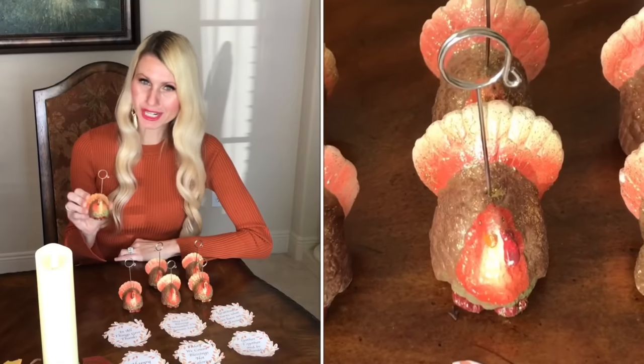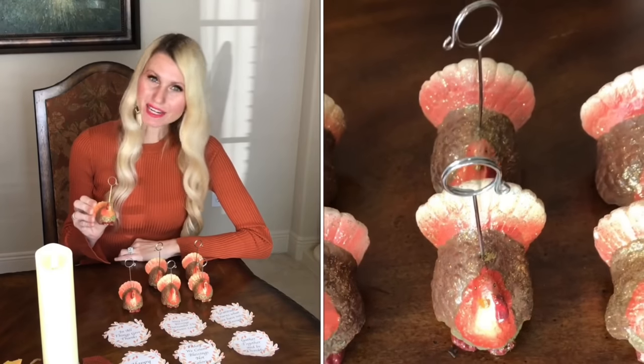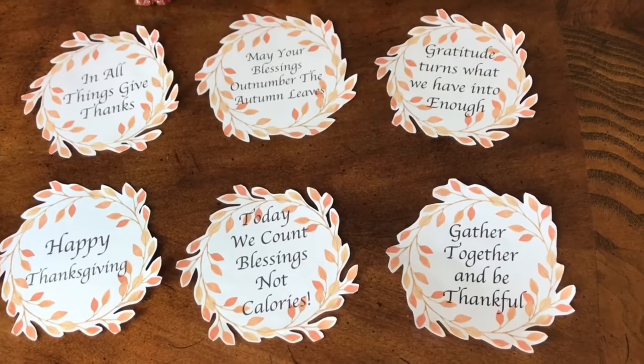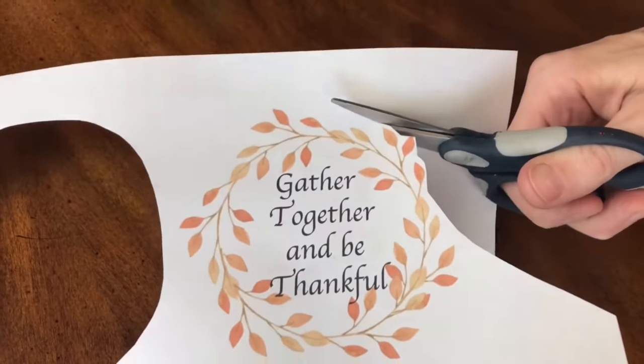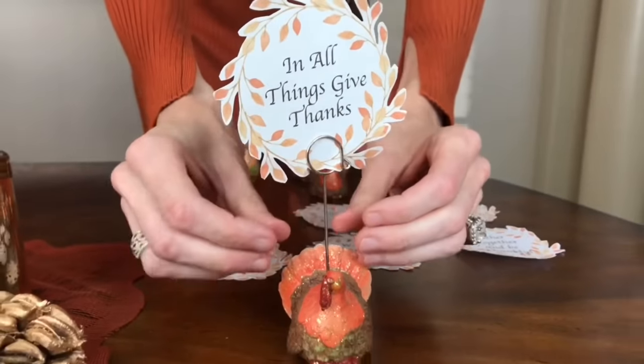To add in a little whimsy and some Thanksgiving spirit, I'm going to use these ceramic turkey place card holders. Instead of using them as a place card holder though, I'm going to put in some Thanksgiving quotes. Now, I just found some quotes that I really liked and I printed them off, cut them out, and now I can just put them inside of my place card holder.